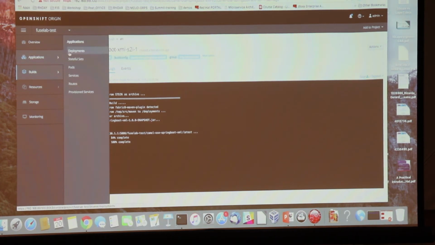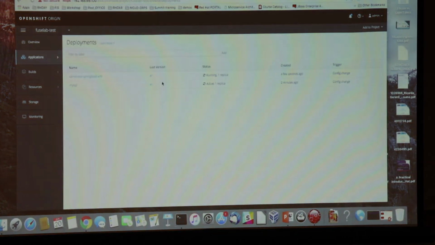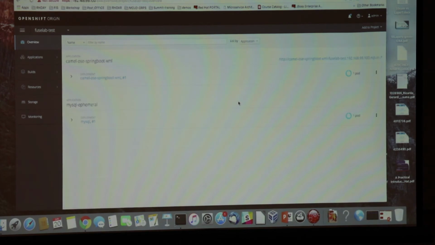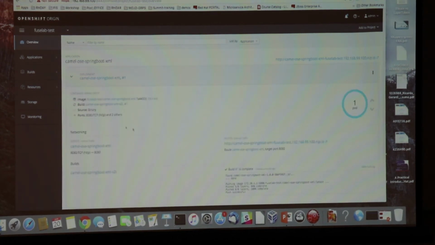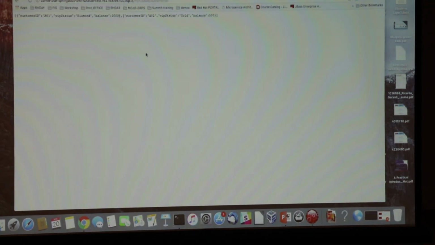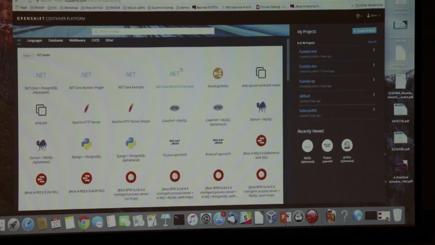When an image is created, a deployment starts, and at this point it's actually building a container based on that image and spinning things up. So at this point, the application is coming up. I can hit it. And it's working, right?